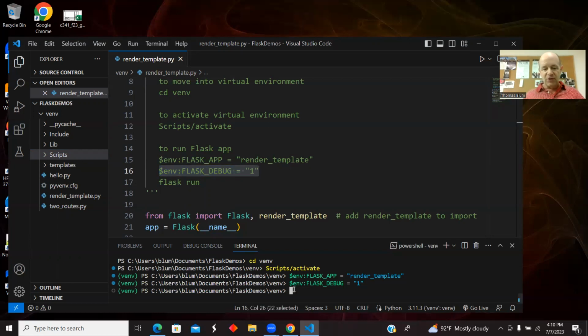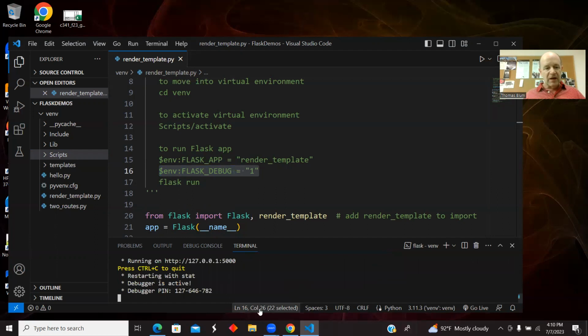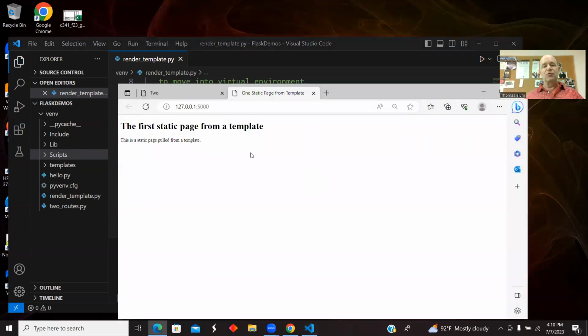Okay, and then I'm finally ready to run Flask, so that's flask run. It's brought up some debugger info, but here is the link, and I Control-click it. That opened here.